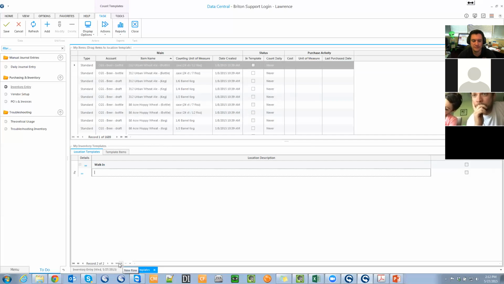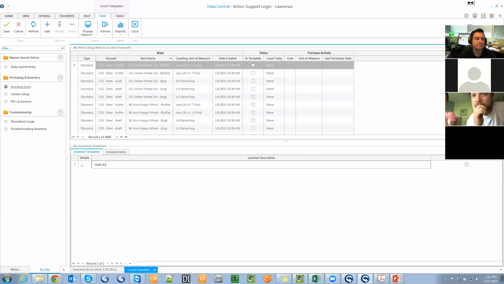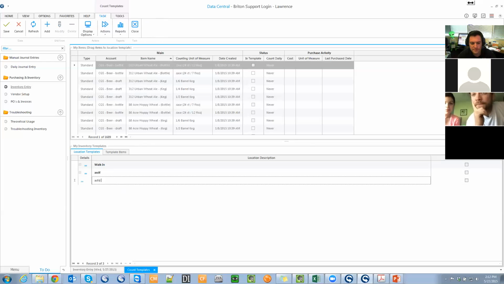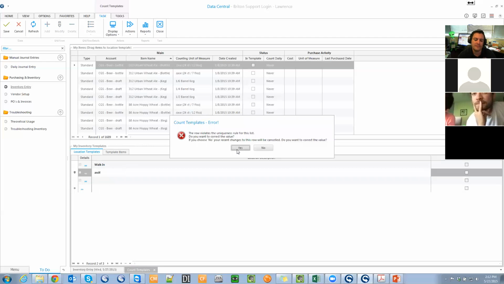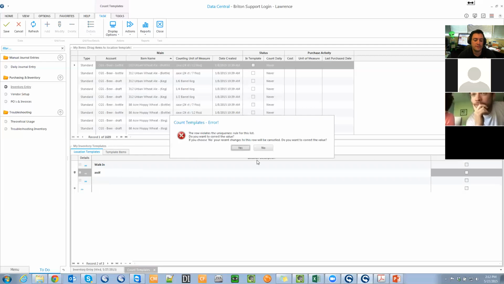Same thing. All you're doing is setting up all your different locations. I call this location 2. I hit tab a couple of times. Location 3. Or I can do the plus, and it creates a new row for me to type in. Now, I'm not going to save that because I don't want you guys to have all that. So I'm going to type in walk-in. And when you've got all your locations, you notice how it changes to bold? That means it is a change that has not been saved yet. So it's waiting to be saved. Okay. So I'm going to erase this.